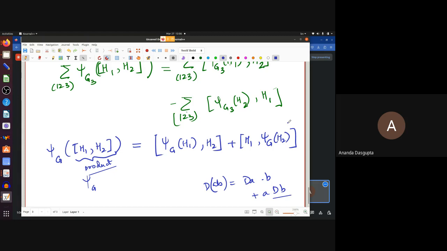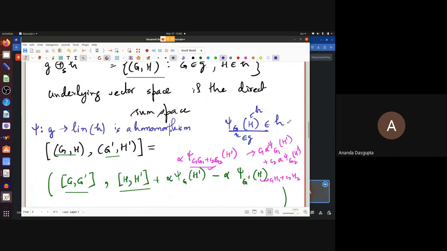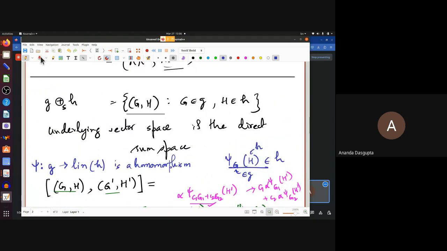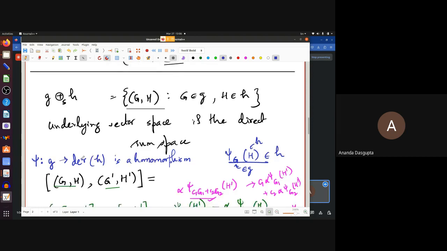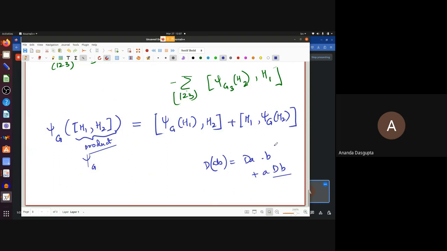So what you demand here is, you go back on your demand originally. You don't say this psi is a homomorphism from G to the linear operators. You modify that. You say psi is a homomorphism from G to a subclass of linear operators, a very important subclass called the class of derivations on H. These are linear operators which have this particular property. Operators which have this property are called derivations. They are very important.